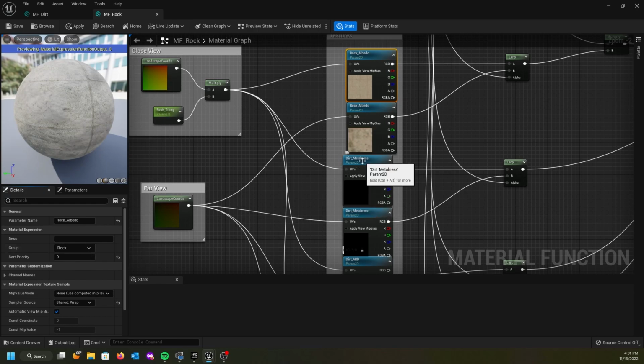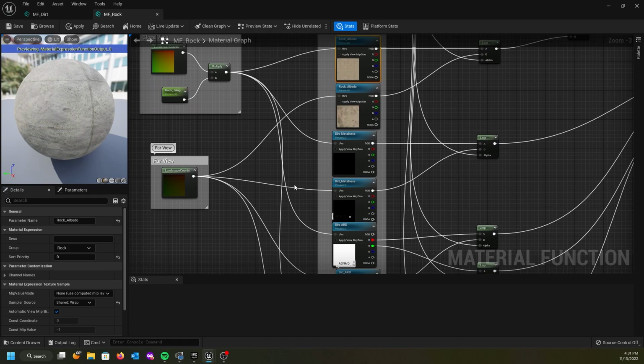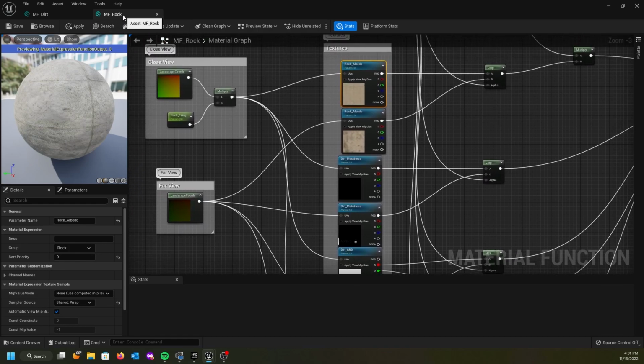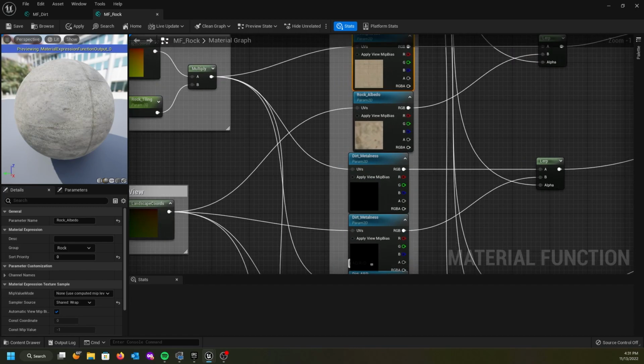Okay. And you're going to change all these from dirt to rock and from dirt or grass or whatever. So you're going to fix all of them so that they each have their own name, dirt, rock, and grass, matching to what the material function should be. Okay, and I'm going to go ahead and pause. I'll come back, show you what it should look like, and then we'll move on.